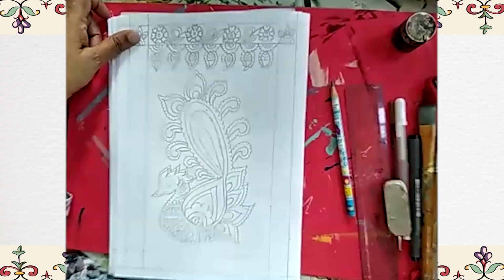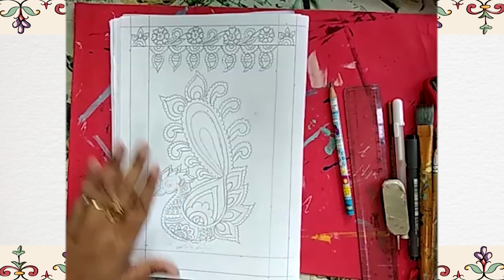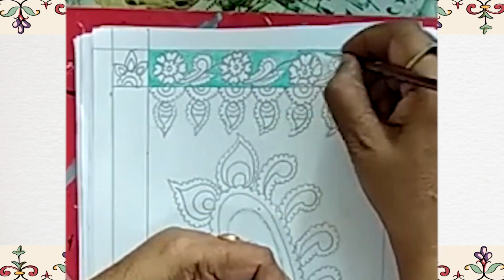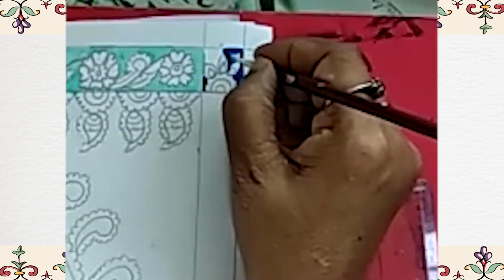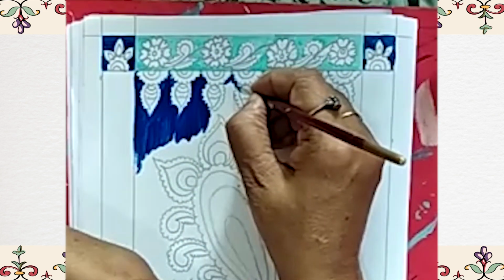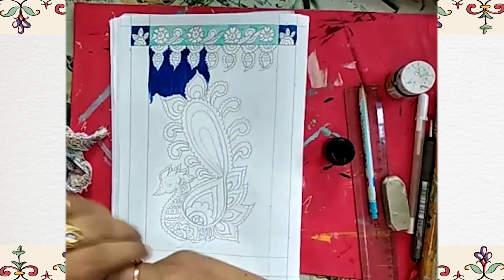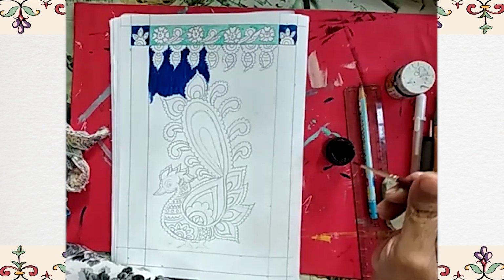Before I paint this, I will see the consistency of my color. So I want to give here light blue color, teal blue actually. So corners will be dark blue. So if you want, you can give any color in the flowers, and here if you want you keep it black and white only. Okay, it's purely your choice.